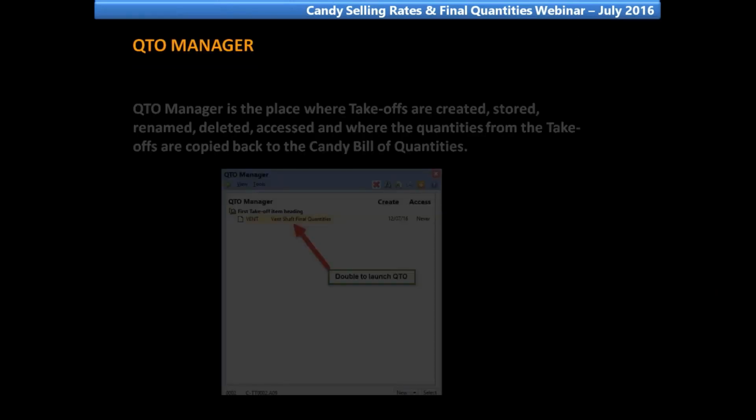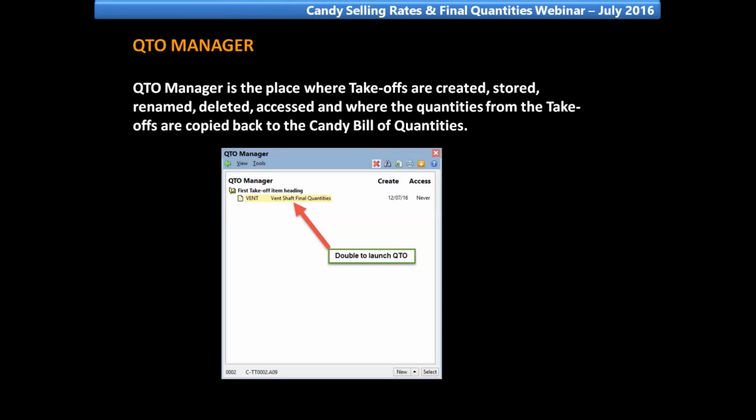Once you open the QTO manager, the following screen will be shown. QTO Manager is the place where takeoffs are created, stored, renamed, deleted, accessed, and where the quantities from the takeoffs are copied back to Candy Bill of Quantities.